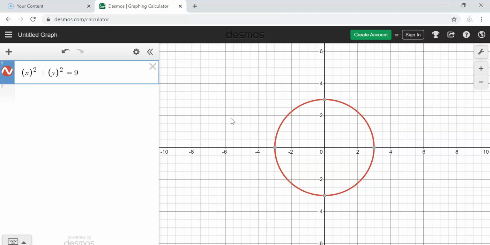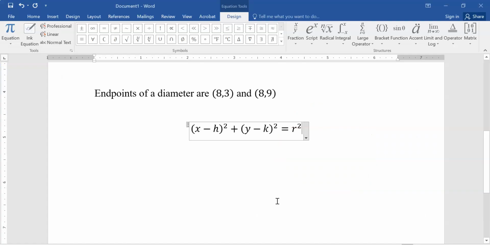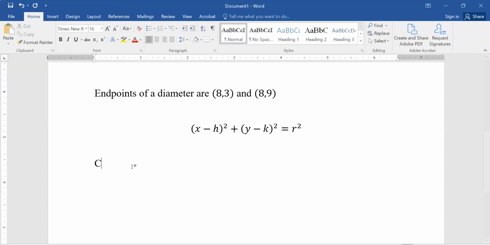And if you look at this, obviously this is a circle centered at 0, 0, centered at the origin, but it would still work for anything. If you look at the point here on one side of a diameter, go all the way across the circle, look at the point on the other side of the diameter, the point halfway in between there is going to be your center. So that's what I would start with. I would start with finding the center of this circle. And like I said, the center is going to be halfway between these two endpoints. So halfway between 8, 3 and 8, 9.